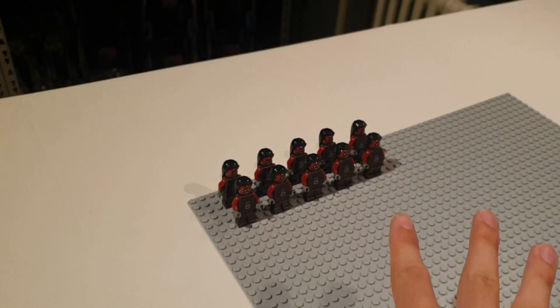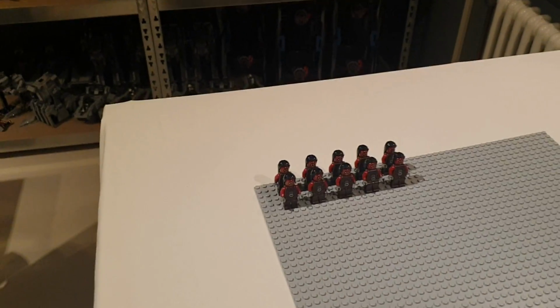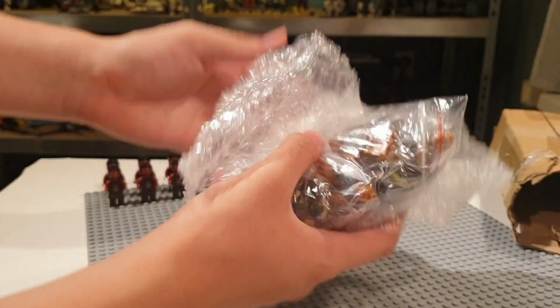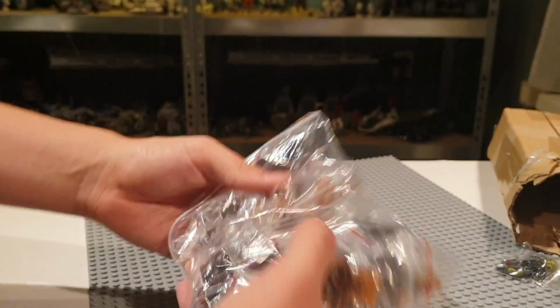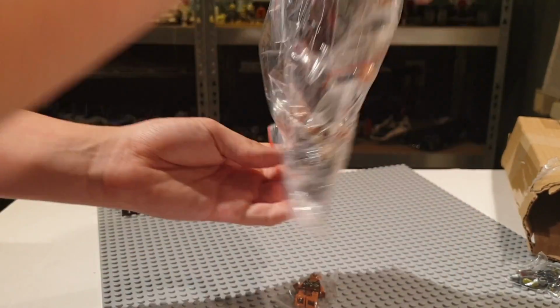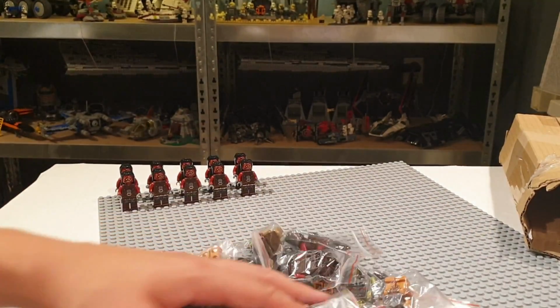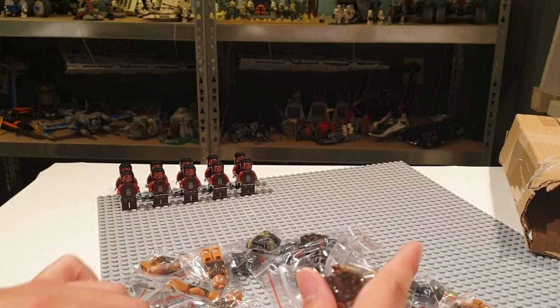And yeah, I'm really happy with these Yurikai minifigures. But without further ado, we're going to take a look at the next package. This package actually includes a lot of orcs. As you can see, we got a huge bag filled with orcs. So let's go ahead and take a look at what is inside.